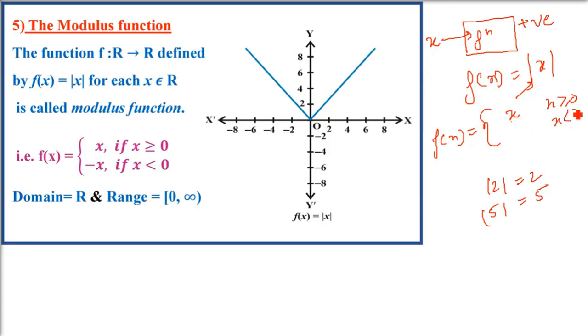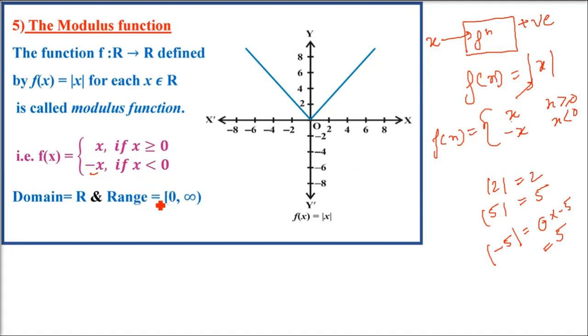But when you have x less than 0, then if you put negative 5, the modulus is going to give you 5. And how is it going to come? When you multiply it by negative 1. So you have to put a negative by yourself. So negative into negative becomes positive. So that will be negative x. That is, this negative x is simply the x value, which is negative 5 in this case, multiplied by the negative which we placed ourselves. Negative times negative is positive. Because until we make it positive, this modulus function will not be there.